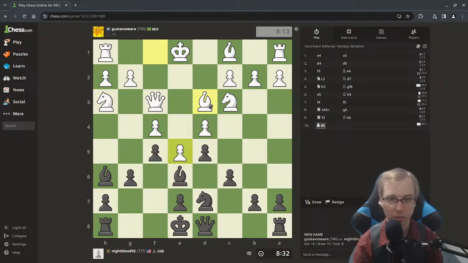All right, what do? We did develop the bishop. That's a very reasonable move, sir. This pawn is still weak.